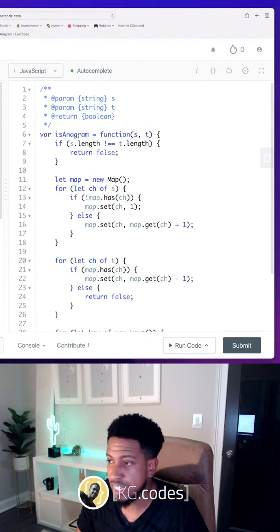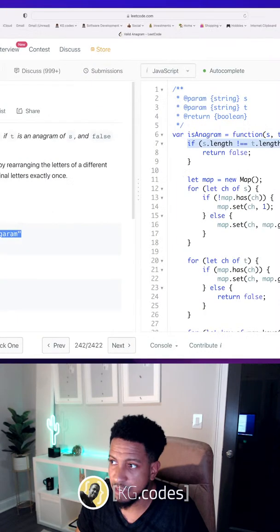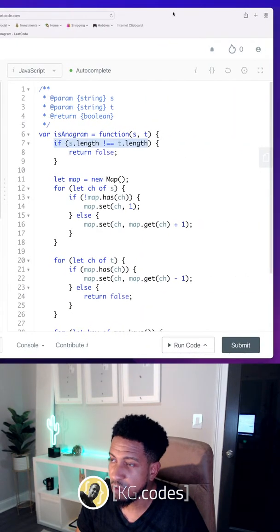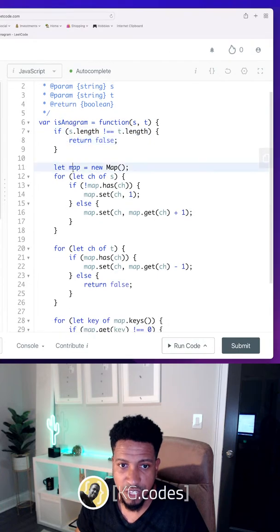Let's walk through it again. What I was trying to do, I checked the string lengths first. The strings need to be equal in size, or it can't be an anagram because the frequency of the characters won't match up. So I'll return false in that case. Here, I'll populate the map. If I haven't seen it in the map yet, I put it in the map as 1, that character of the string S. If I have seen it, I take what's in the map and add 1 to it.